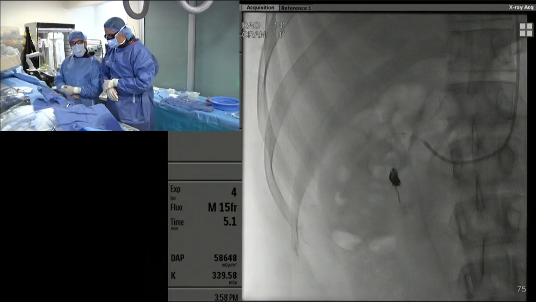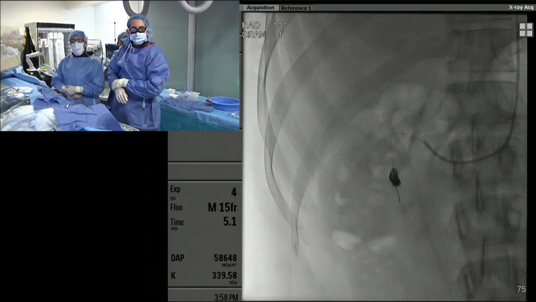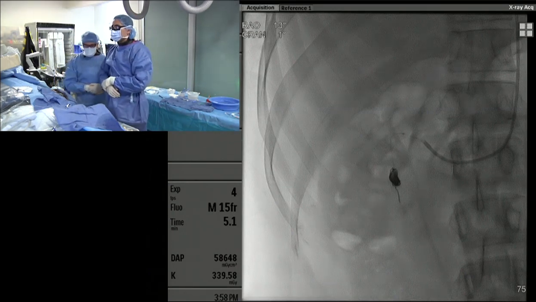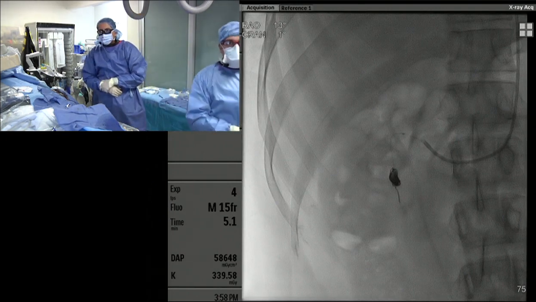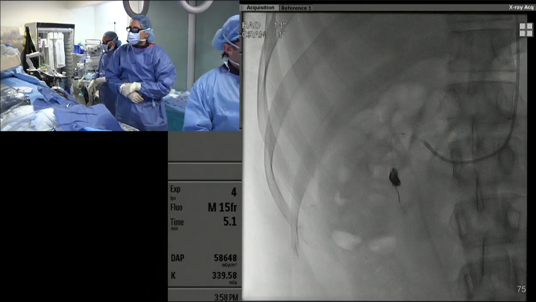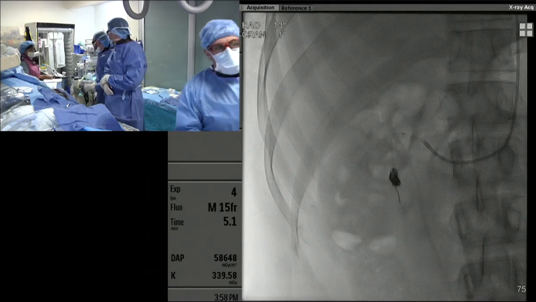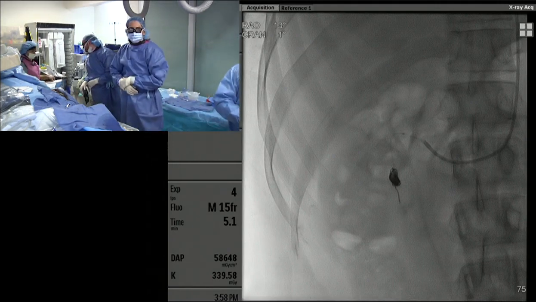Do we have an MVP? Yeah, I agree, because at this point, you also have your coil mass there, so the likeliness of migration is extremely low. Exactly. And you'll have the covered portion of it to just shut everything down, and no liquid to potentially make it through your coil mass.